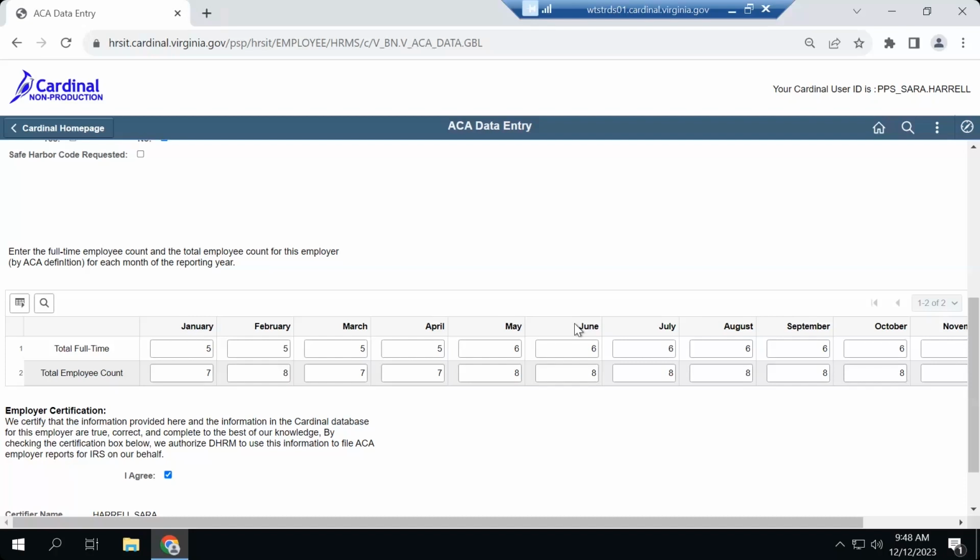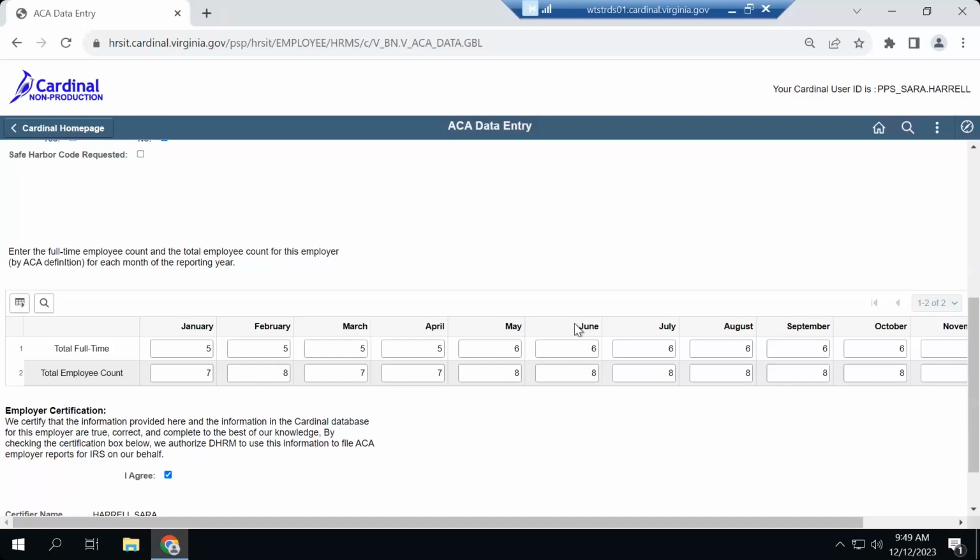Line 2 is everyone else who's an employee. So no contractors, but anybody else who's an employee of your agency or your group, right? All those employees are going to go in that total count. So line 2 is everybody, whether they are offered benefits or not. Line 1 is your benefit eligible population. Do board members go into the count?